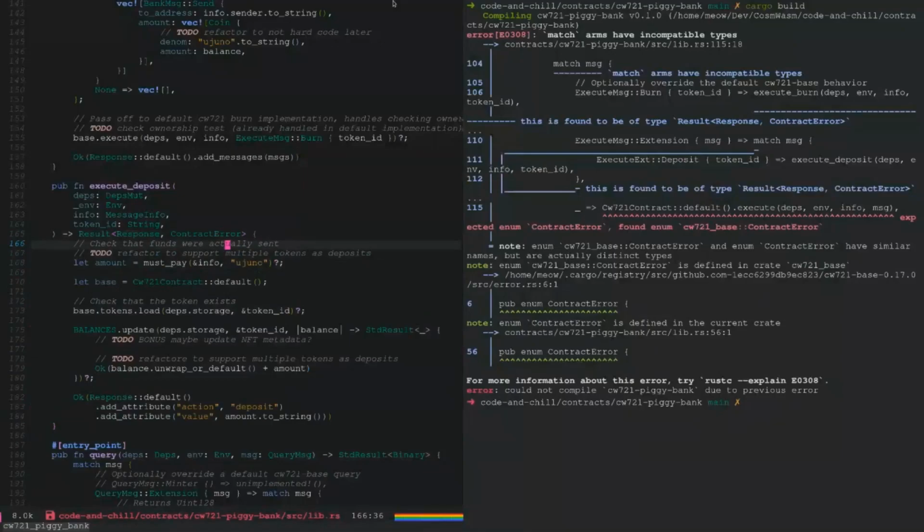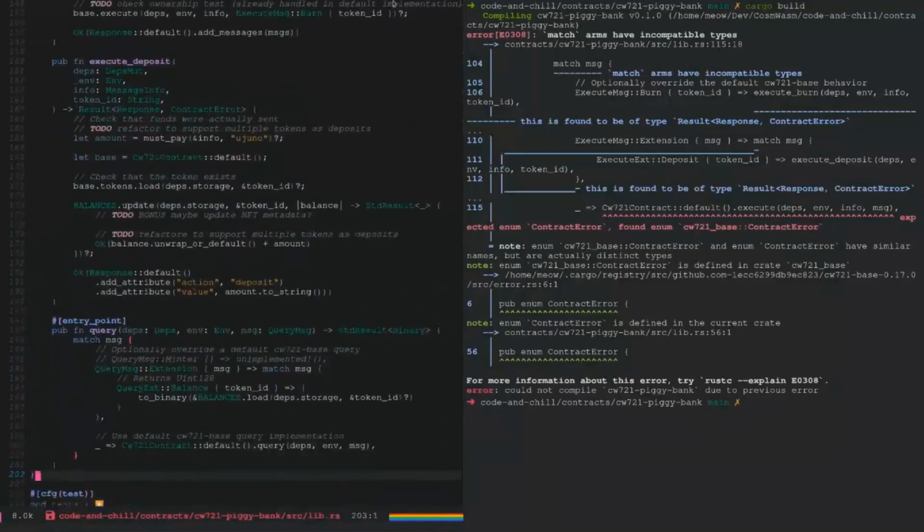Every time you do something, you can get a result type back and then just check whether it was successful or not. If it's successful, you do one thing. If it's not successful, you do another thing. But this is just a really simple way of saying, if successful, return that value or unwrap that value. If it errors, just throw an error, which will be our contract error. And then we check that the token exists. We update our balances, basically just incrementing with the amount, and we return a response.